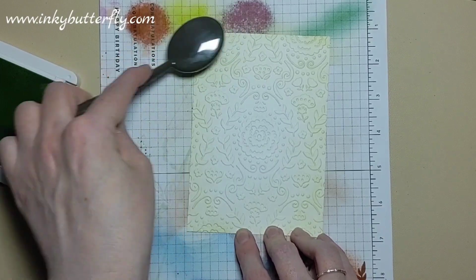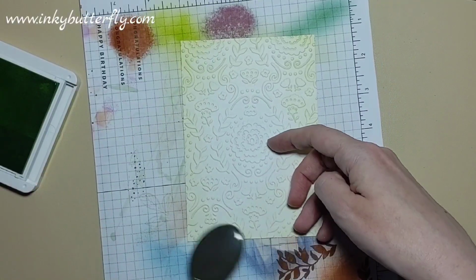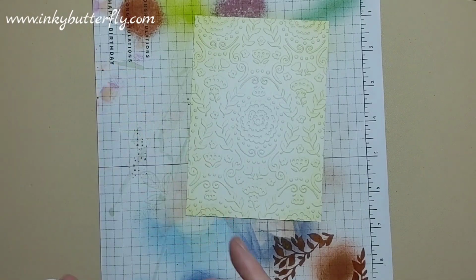And then we can intensify the spots that we want just on those very corners, as much as you wish. Okay, but I want to keep this nice and light.